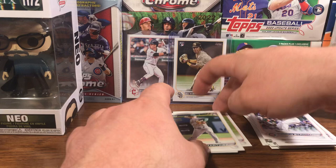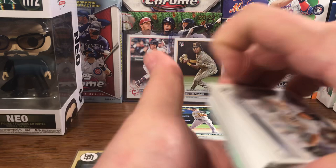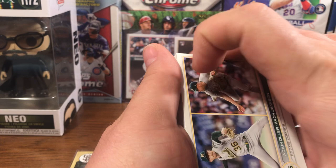So there's the base cards and rookies. As always, the 87 — I say it every time — it never lets me pick it up after I put it down. We got a Fernando Tatis 87. No backwards cards, but we got a gold, a rainbow foil, a die cut, and it looks like an all-star game card. So we got the Chad Green for the Yankees. Rookie Combos, Rookie Combos, Syndergaard, Guardians.